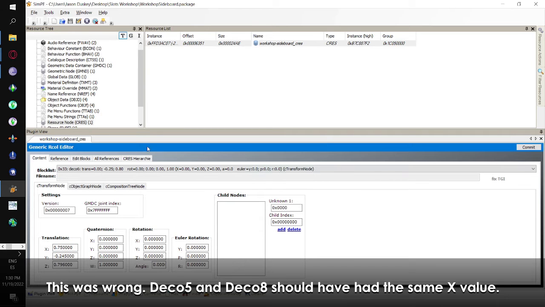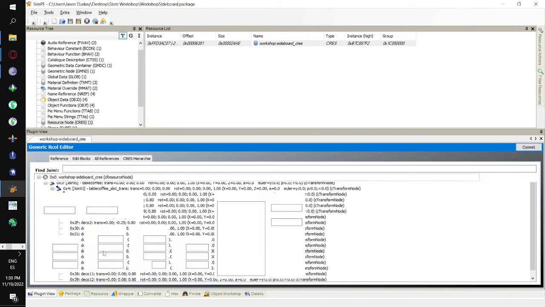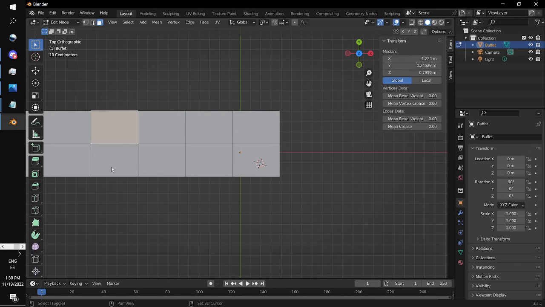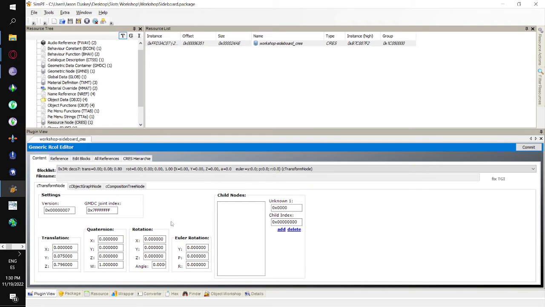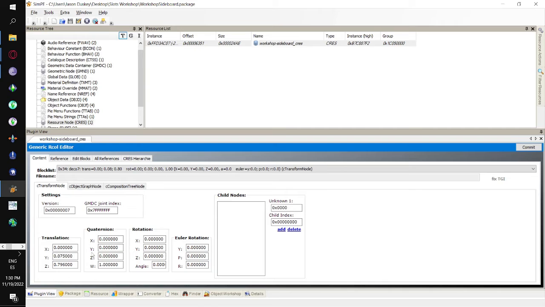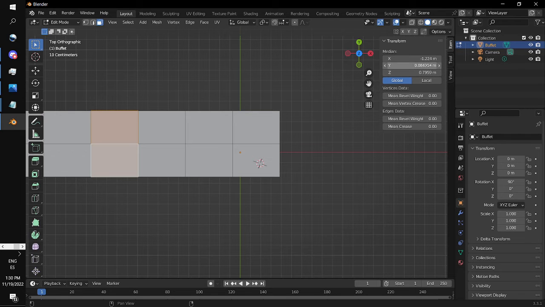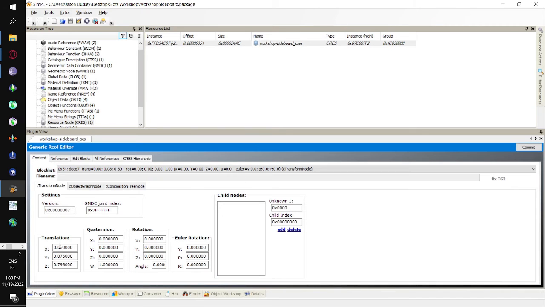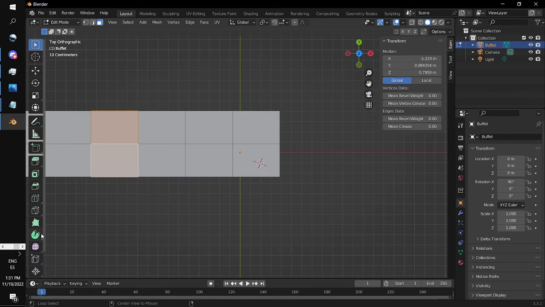Okay. Then we select these two. This is 7 and 8. So sorry, we go to Deco 7. The value here is negative 1.122. So we make this positive, or what was it? 1.224.